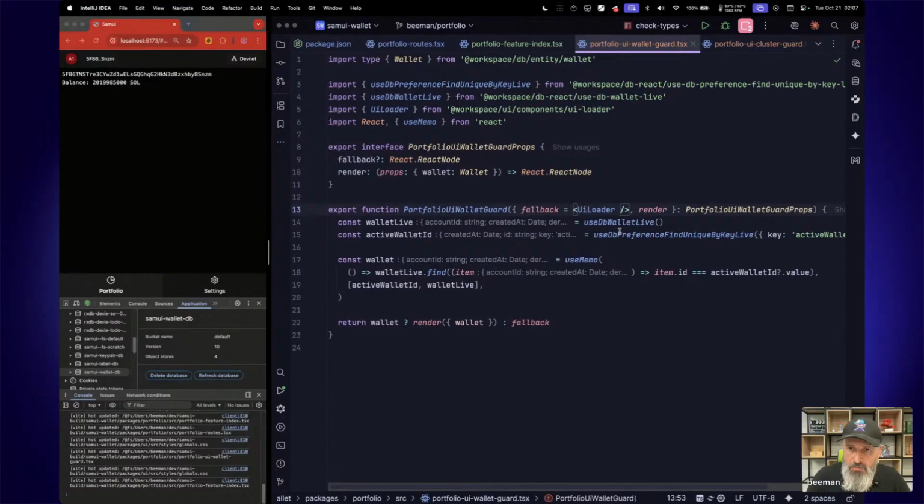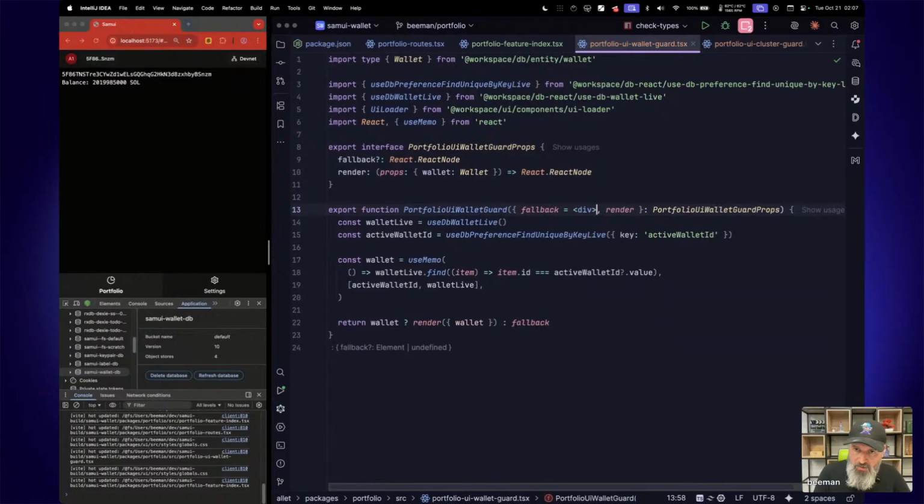Now this UI loader, this is not great. We shouldn't arrive here, but if we arrive here, it shouldn't be a loader, because if we arrive here in some way, shape, or form, and it's just a loader, then the user keeps on waiting.